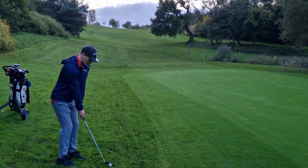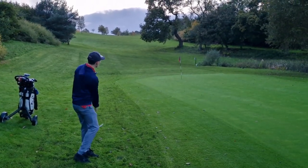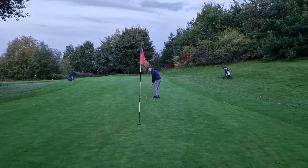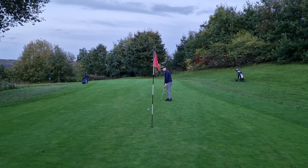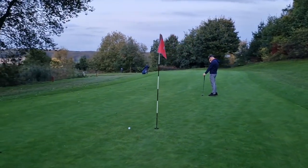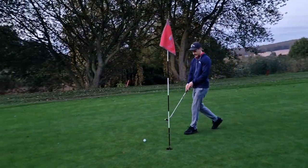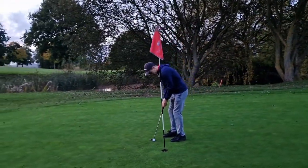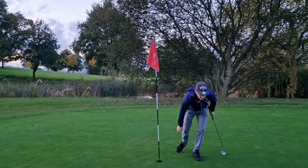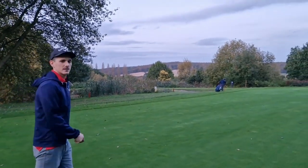Fourth shot here. Fifth shot here. Good putt, just not the right direction. That's a bogey, takes him to plus eight. Can't be too angry with that, could have been better though after the tee shot and the second shot really. But unfortunately, let's go and see if we can finish the sixth hole.